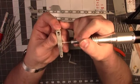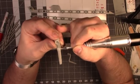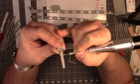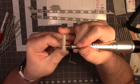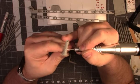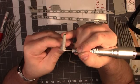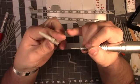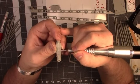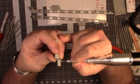But see, there's a little line right there. Rest your hands on the table. Clean off the nib. And this runs so much truer and with the variable speed. You know, you take your foot off the pedal, slow it down, speed it up. It's got the different tips. It is like that, so it's getting a little cracks like that.